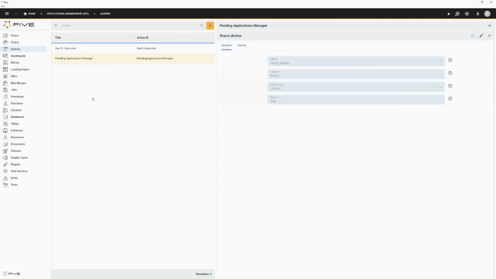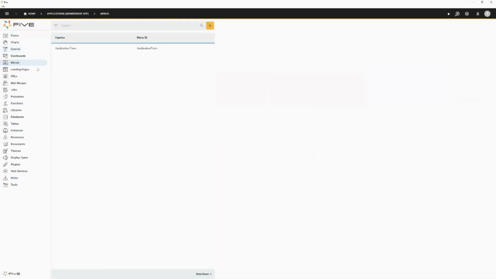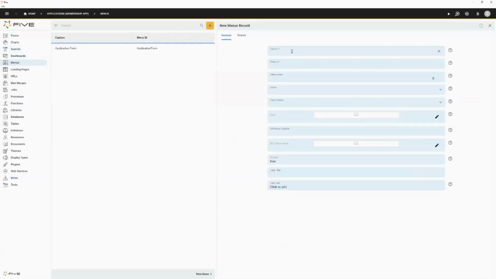And let's test it. In order for this query to be displayed on our screen, we need to add it to our menu. So let us click on menus. Let us click on add item. I'm going to call it pending applications.